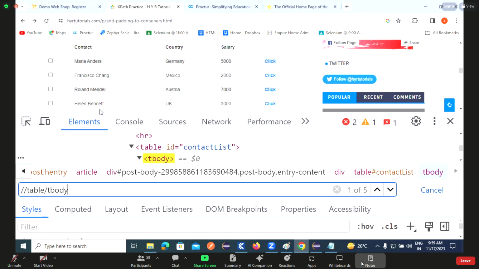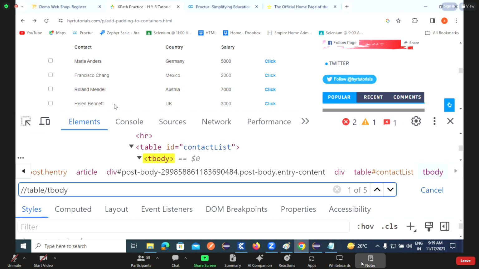Inside of the body, my expected Maria Andres is there. Which row? First row? I am expecting the first row. You are expecting the second row? First or second? Confirm? Okay.